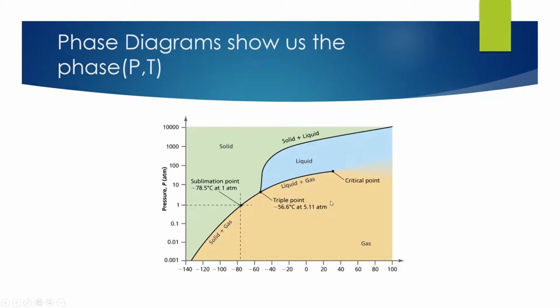If we increase it to about 5 atmospheres, we can hit the triple point, and above that, we can get more liquid state available. I'll mention the critical point here. This critical point, we talked about it in the last chapter, is an interesting point. It's the point by which we can't distinguish the liquid and the gas any further. So above the critical point, there's no fine distinction between liquid and gas, where the densities of these become the same. And we'll watch a little YouTube video in class that goes into this and shows what it looks like as you actually cross this critical point.